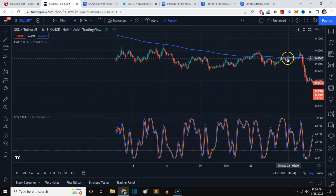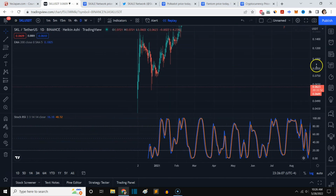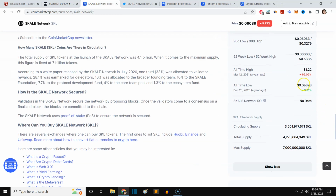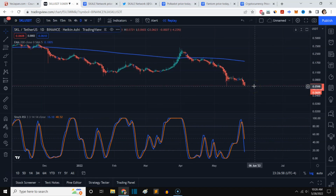So if you see the past performance, let me show the 1-day chart. It's even lower than, it almost goes to their ICO, their initial coin offering, which is around here. It should be dead already, because it literally goes back to the ICO. And if you see the all-time low on CoinMarketCap, it is 0.05, right? It's literally almost back to the first day they started the coin. So it's already at the very, very bottom. If it goes any lower, I think it should be dead.